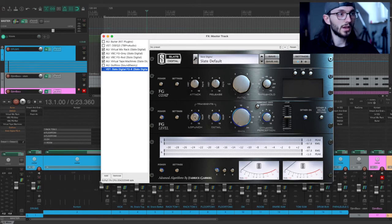But I have the low punch on 4 and the detail on 8, or not, it's a 6. It's a 6. And the dynamic perception is at 7. So basically the low punch is affecting the low frequencies, and the detail is how much air you add. And the dynamic perception is how far the mix spreads. So let's take a listen how it sounds with and without it.